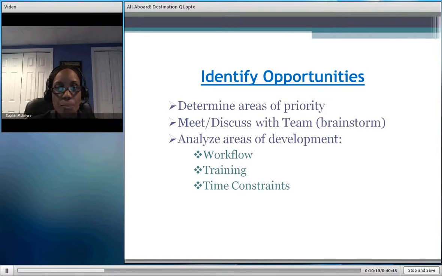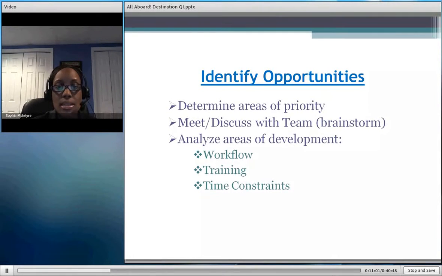What's my priority? Am I going to focus on all diabetics? Am I going to focus on diabetics that have hemoglobin A1Cs of 9 or greater? Am I going to be looking at my hypertensives that have blood pressures of greater than 140 over 90? Or am I going to be looking at my diabetics that also have high blood pressure, that have blood pressures above 130 over 85? So you really have to identify what are going to be your priority areas. Now this can help you when you know and you understand what your organizational and your national benchmarks are, because you don't necessarily want to work on areas that you're doing well in. That would be an act of futility.